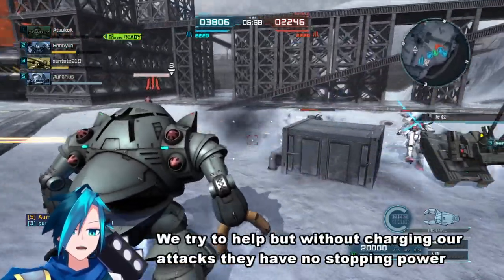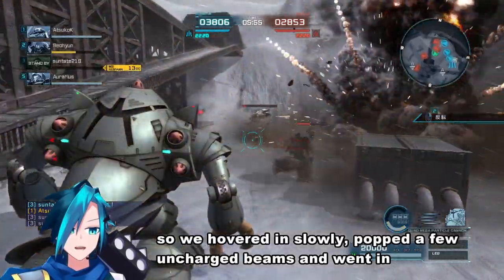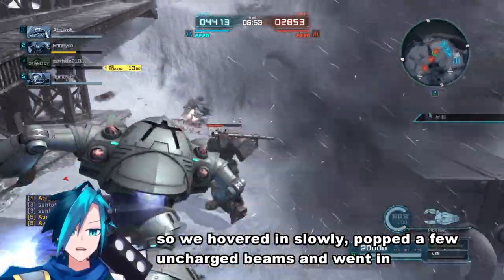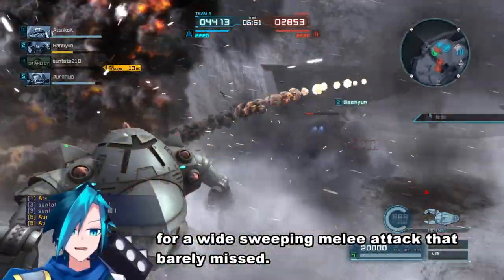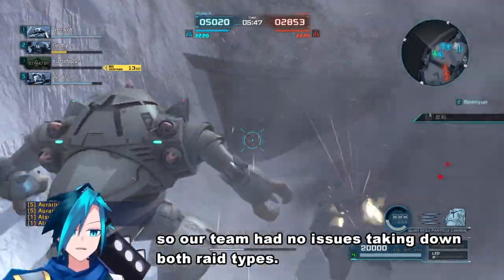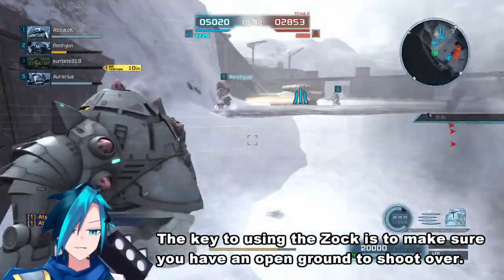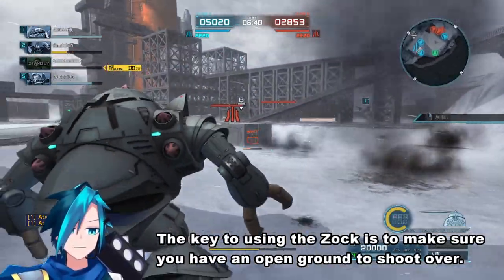We try to help, but without charging our attacks, they have no stopping power, so we hovered in slowly, popped a few uncharged beams, and went in for a wide sweeping melee attack that barely missed. Not a problem. We had the numbers advantage, so our team had no issues taking down both raid types. The key to using the Zock is to make sure you have an open ground to shoot over.